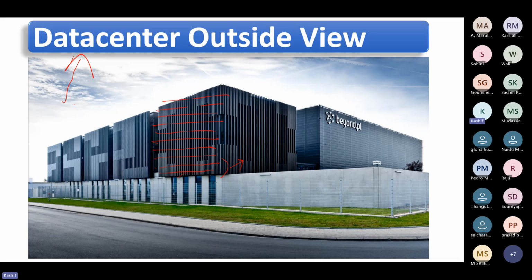Dedicated Intune services are running on the first floor and the second floor. Let's assume that. Now this is the outside view of the data center.